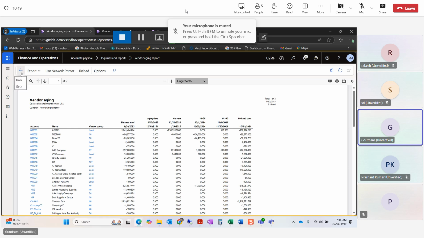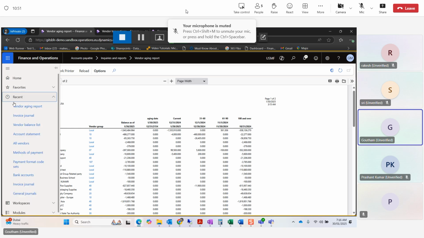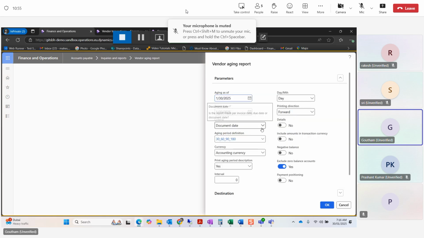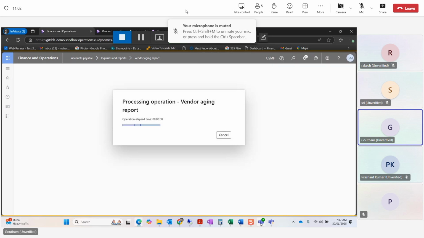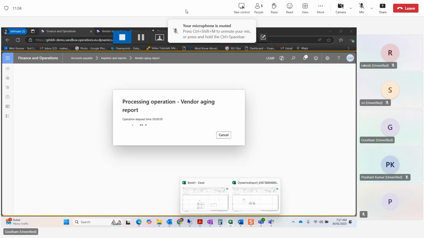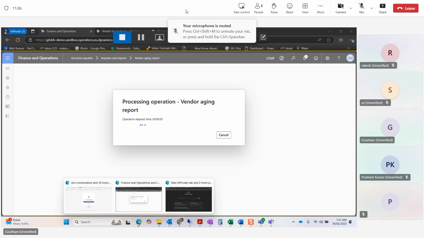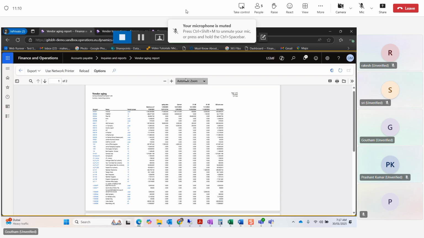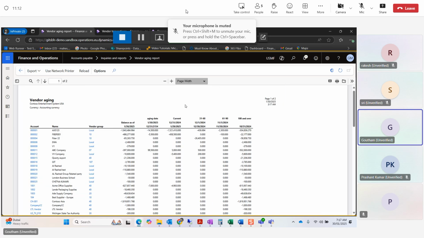Now let's run the same aging report based on the due date so that you can understand. If I filter with the due date and run this aging, you will see some changes in this report.